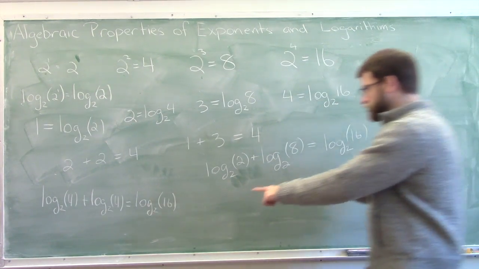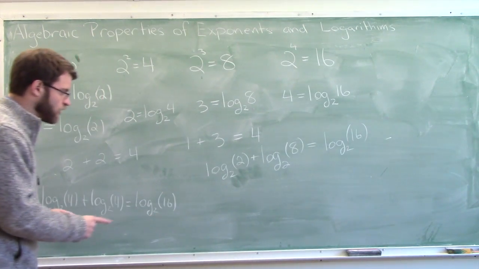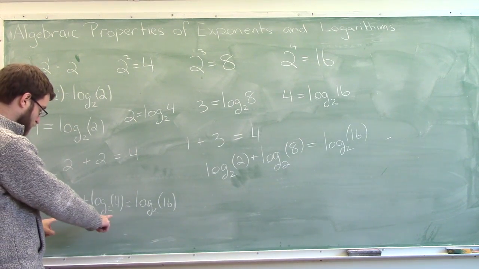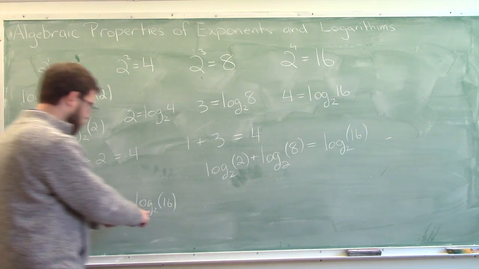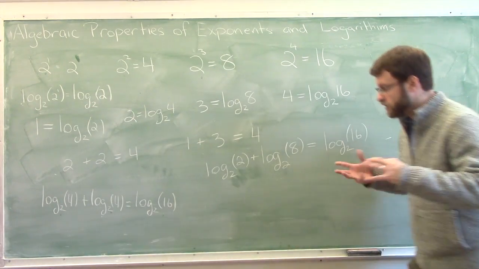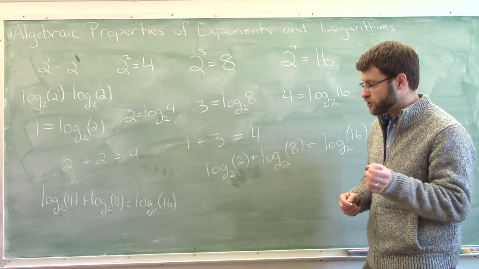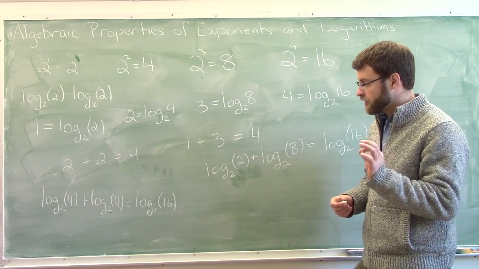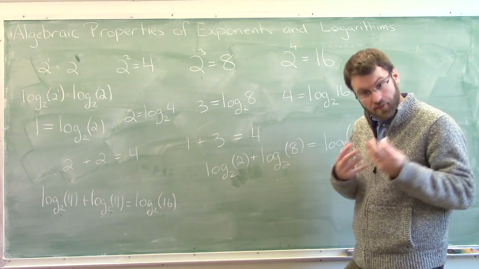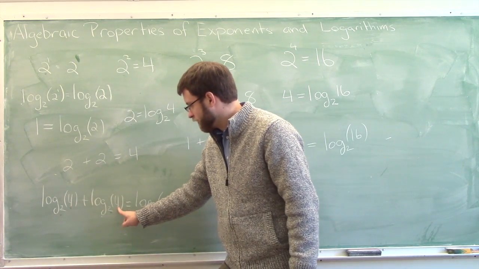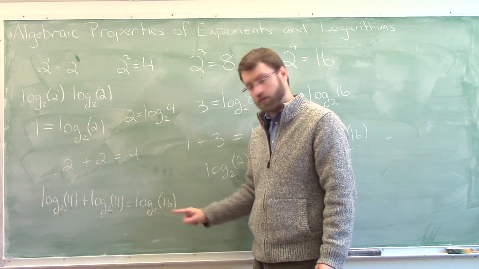Okay, so now we have two different examples. In those examples on the left-hand side, we're adding together two logarithms with the same base. And on the right-hand side, we have the result written in terms of one logarithm. So what I'd like you to do, really carefully, is to look at the connection, if you can find one, between the arguments on the left and the argument on the right.